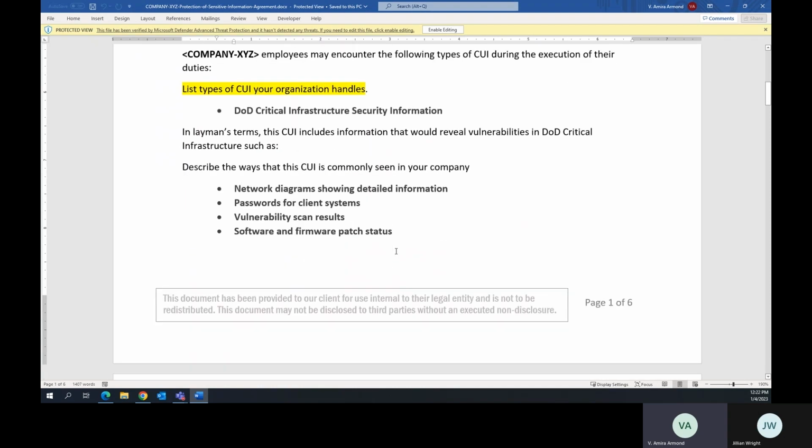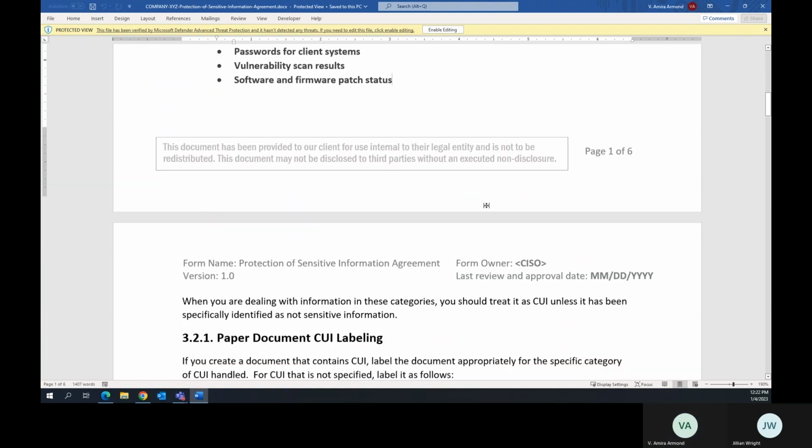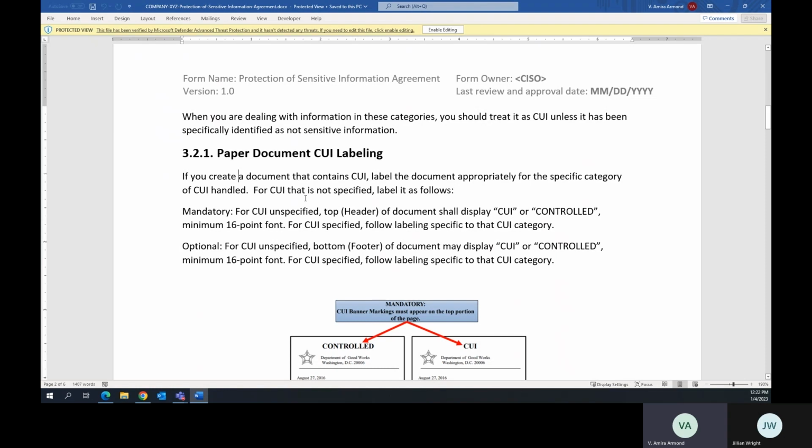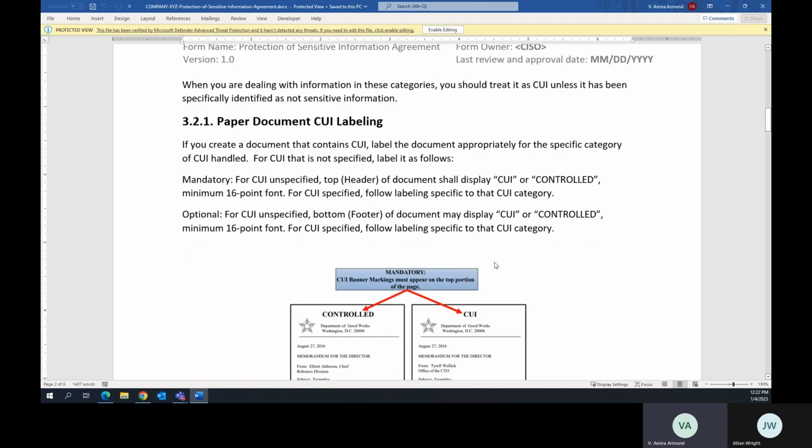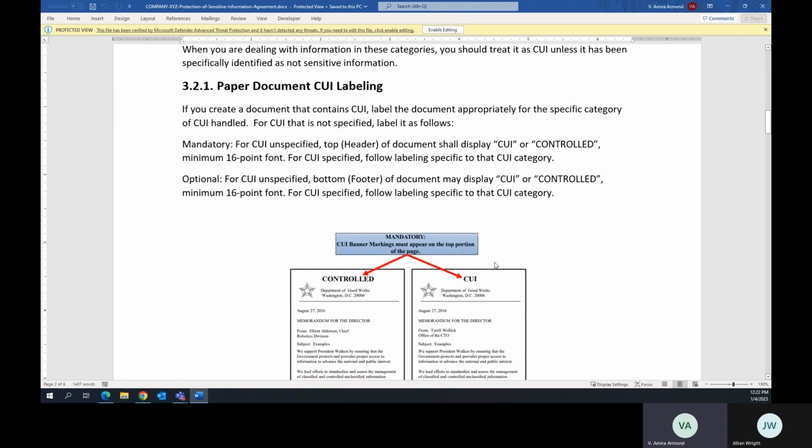It looks like an airplane schematic. It looks like a diagram of a missile booster. So it's easy for your users to understand what is CUI for you. And then we get into how to label. Right. So again, this is a combination of training as well as rules.